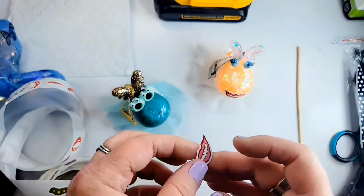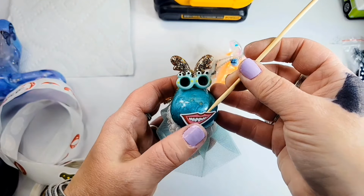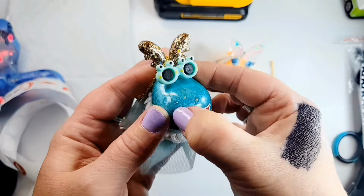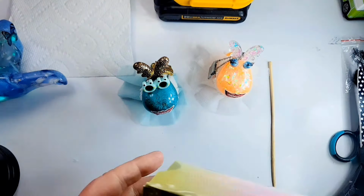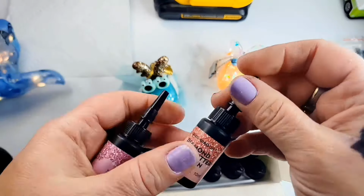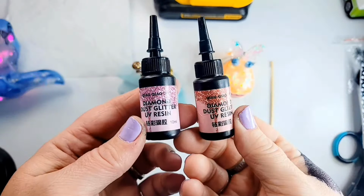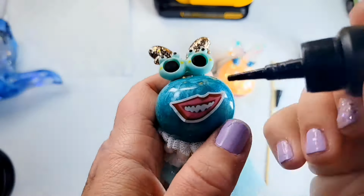Now we're going to need to put some lips on the other one. And I'm just going to pick the same kind of lips because I think these are too cute. Now we got to get your wrinkles out too. Okay, now we got to figure out how to keep them on. And I think we might try to use this glitter UV resin. And I'm going to pick out two shades of the pink. And we'll put one color on one of them and then the other color on the other, because there's not a red in here.